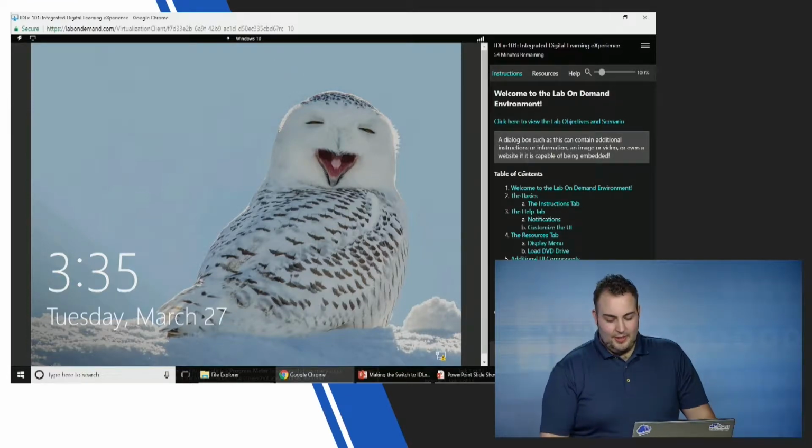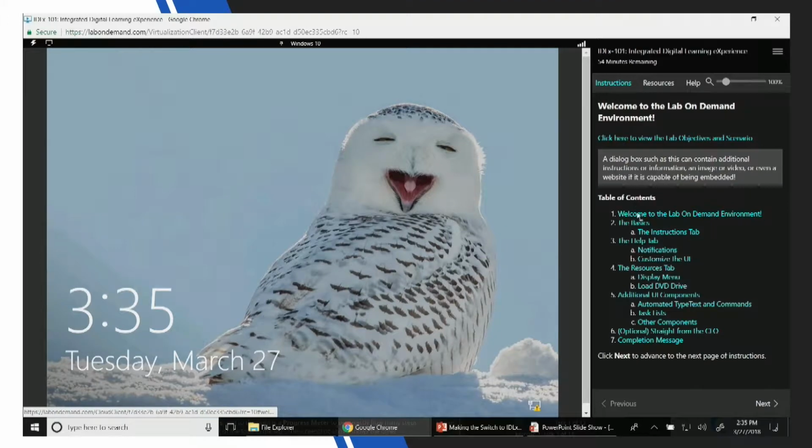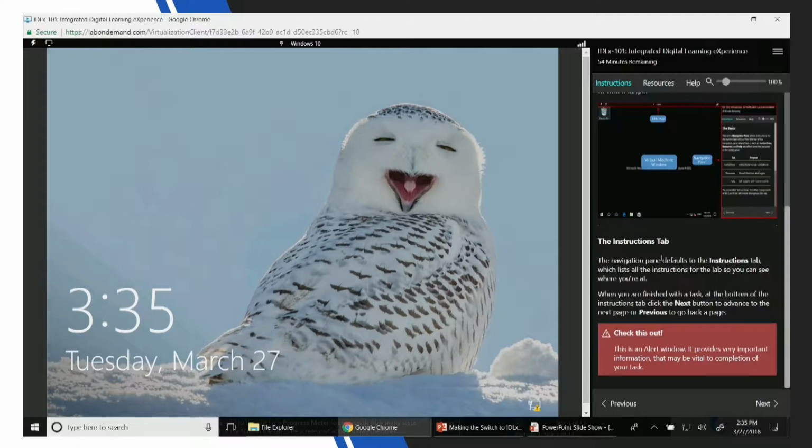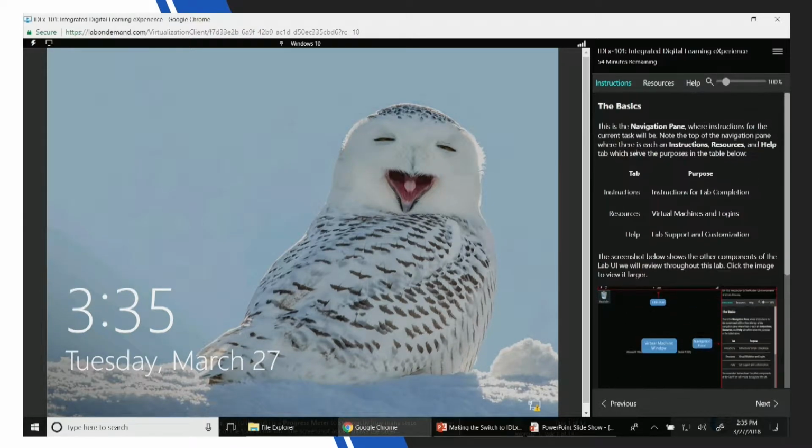So we see here with the dark UI, you have our new table of contents. This is actually an optional thing. I wouldn't want to say it's a feature, but this was intentionally written into the lab. That's correct. So you don't have to have this if you don't want to. This particular lab does have a table of contents where you can click to things and jump to those parts of the lab. And as you see here, there's no tasks. It's all very free form. It's all paragraph structure. We have things like tables. We have inline screenshots, which is something we could not support with IDL legacy.